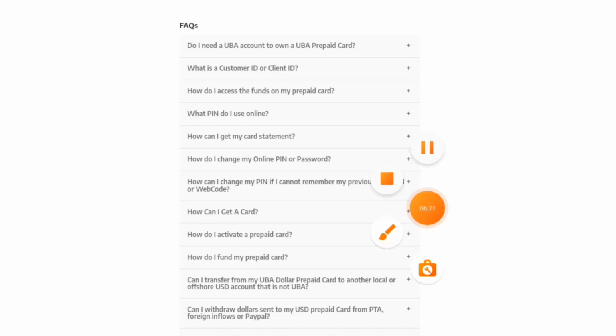Once you are done withdrawing your money to your UBA card, you could go to any bank to withdraw the money in dollars. Then from there you could convert it to naira. If you want me to do a video on how to convert your dollars into naira at a good rate, just go to the comment section below and tell me I should create a video. If I get a lot of comments, I'm going to create a video on how to convert your dollar into naira at a very good rate, guys.